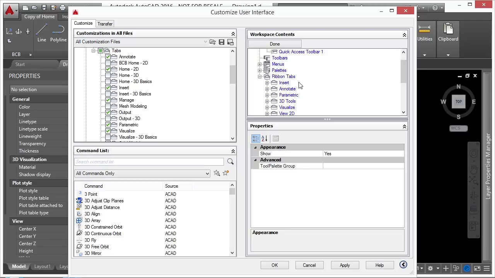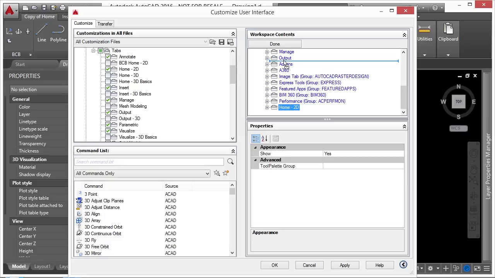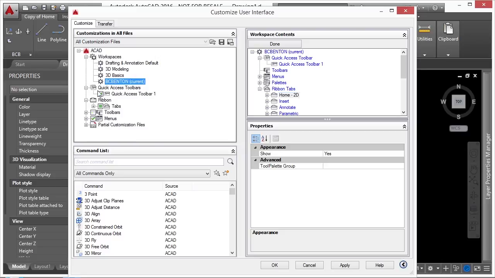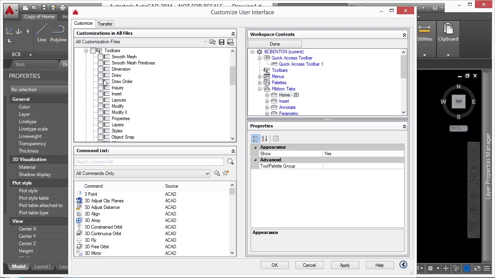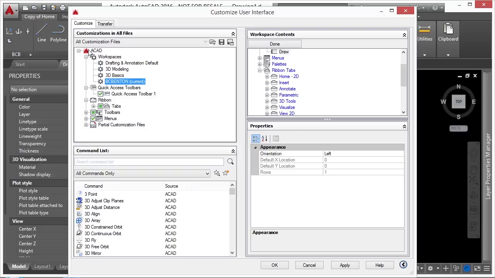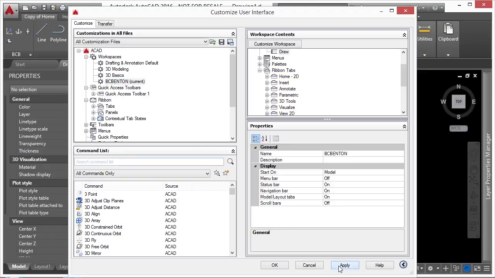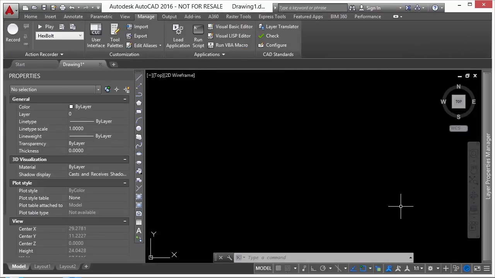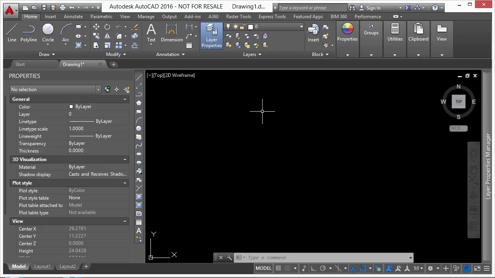And I look over here. These are my ribbon tabs. So these are the ones that I want. What order do I want them in? I can just left click and drag it and put it where I want. There it is. Now, if I want certain toolbars, I can turn those on. Just find the one I want, left click on it. That'll put that on there. Same thing with menu bars. Or any partial customization files that I've created. When I'm finished, right click, exit custom workspace, hit apply, that will load the workspace, click OK. And if it doesn't load properly, you may want to reload it again, but in this case it did. And now I'm in my workspace the way I like it.